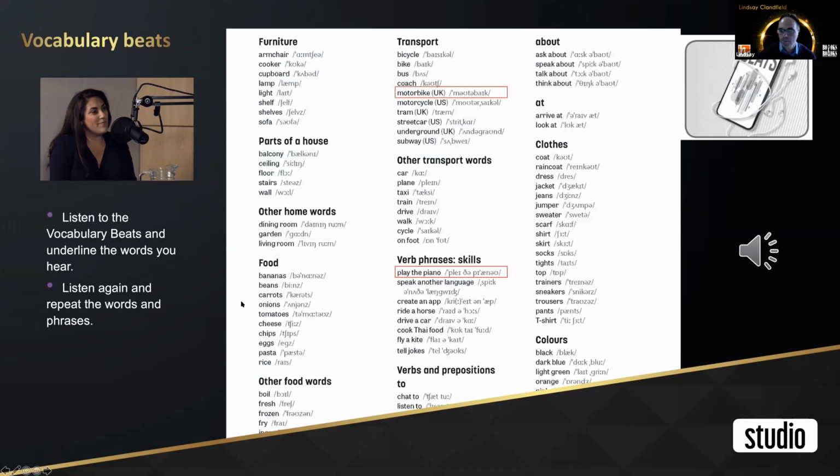Play the piano. Motorbike. I can play the piano. And ride a motorbike.